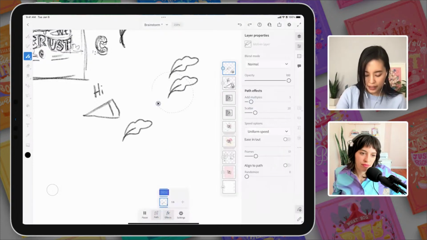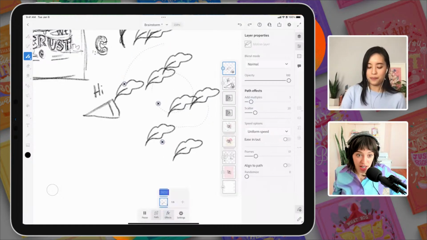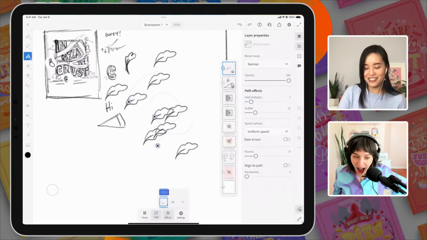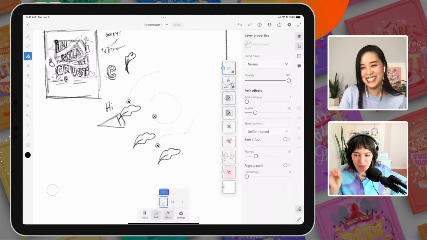So uniform is like, if I can draw multiple, let's see if I can do this here. I can draw multiple paths. So if you want them all to be the same. They each have 3? Yeah, they each have 3 right now. But I can bring it down to 1 too.